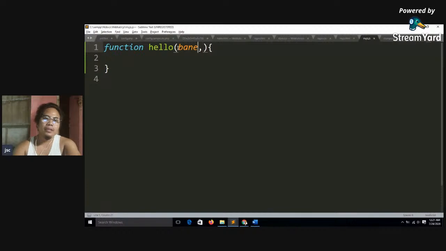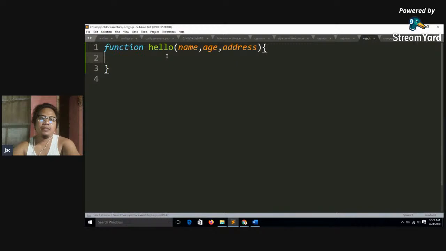Sample variable lang to. Okay, name na lang. Name, age, and address.